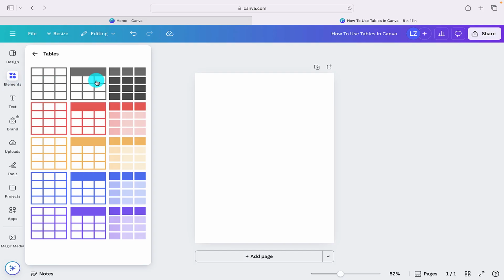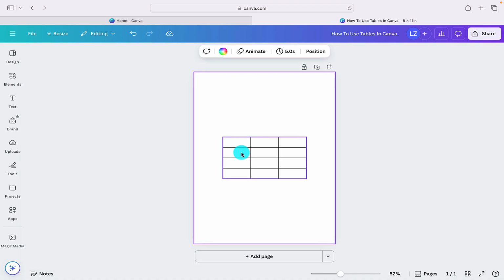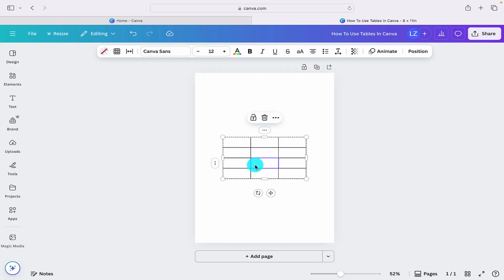Now we can see we've got the standard grey looking ones, red ones, yellow, blue and purple. So we'll go for the grey ones first. If we pop that onto our canvas now, we can see that it is actually black and it looks very nondescript and not really very useful is what my first thought was when I came across tables and wondering how I can use those when I was creating digital products. When I'm creating digital products, I don't have many tables or charts that need to be 3 across and 4 down, so that was posing me a bit of a problem.